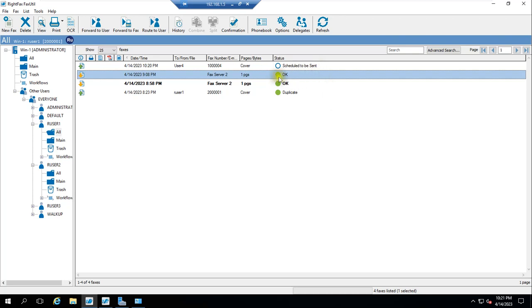Once every step, every process is done, it will give you a message. Now it is scheduled to be sent. Next step will be sending. You can click here on refresh and check. So we have sent to user 4 at 10:20 p.m.